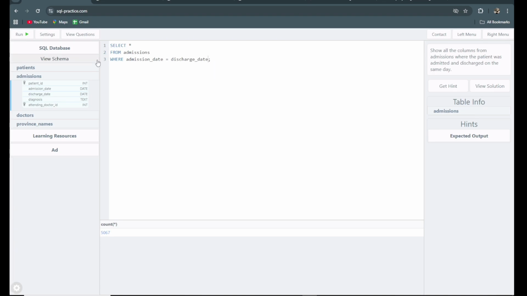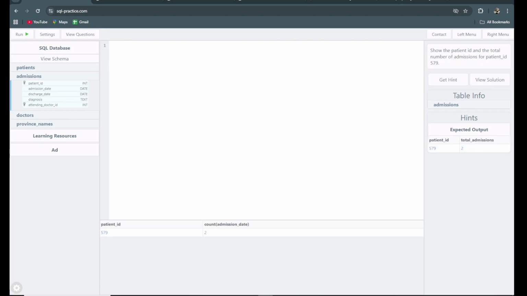Yep, that's correct. All right, so the next question, it says show the patient ID and the total number of admissions for the patient ID 579. I think that's pretty simple. So we're just going to say select.